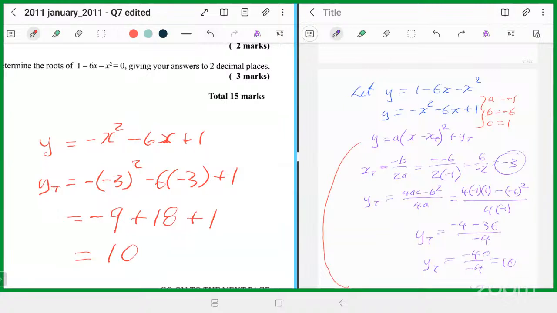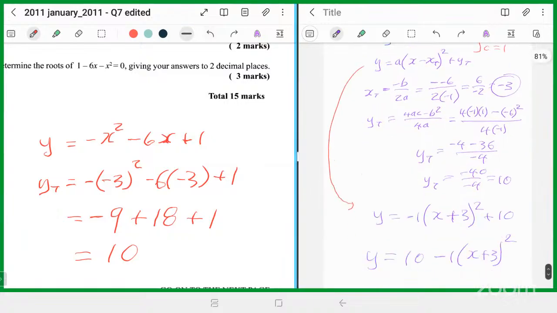All right? So in the exam, you choose the path of least resistance, the quickest way, easiest way to do the question. Usually when the xt value works out to be a whole number like it is here, I prefer to use this method, by plugging that value in the original function. That's what I prefer to do. All right, so that finishes that part of the question.